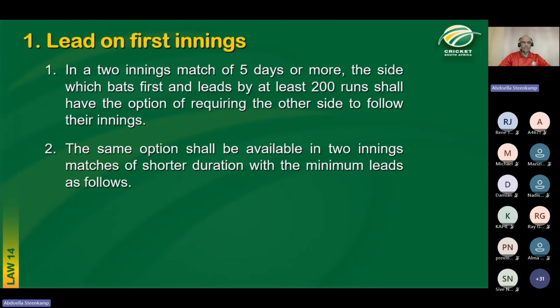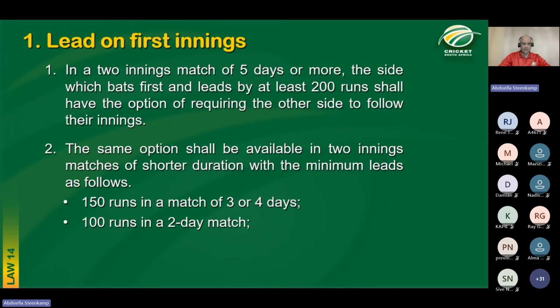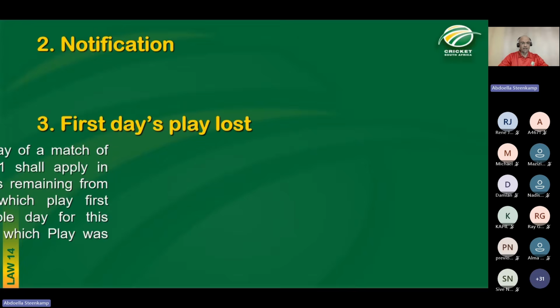Not all matches span over 5 days. There are some matches that are either 3 or 4 days. So in terms of what the lead needs to be in a 3 or 4 day game to enforce the follow-on, that number is 150. If it's a 2 day match, the lead needs to be at least 100 runs. And if we play a 2-innings match on 1 day, there the lead needs to be at least 75 runs.